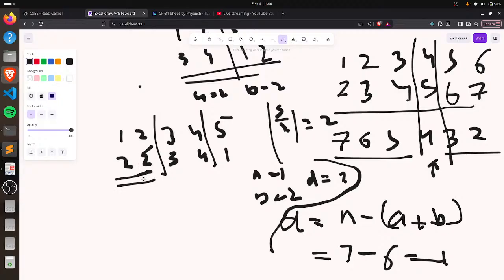So I made it win 2 times. So A is equal to 2 and B is equal to 1.